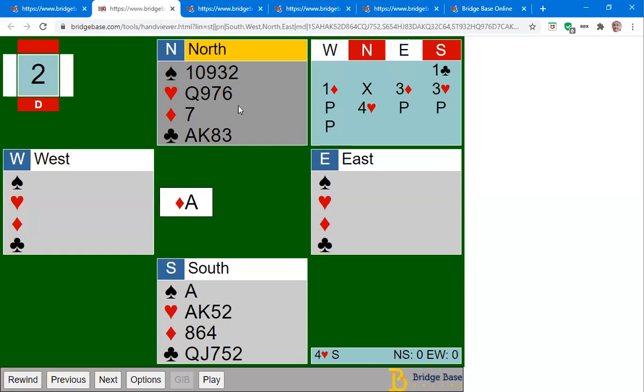Now, when you're planning this, you know I'm always saying to count your losers. It's often helpful to count your winners as well. Let's just do it on this hand. Let's count our winners. We've got 1 spade. We hope to make 4 hearts. We don't have any diamonds, but we've got 5 clubs. Do you agree with that? 5, 6, 7, 8, 9, 10. So it looks like our contract should lead to at least 10 tricks.